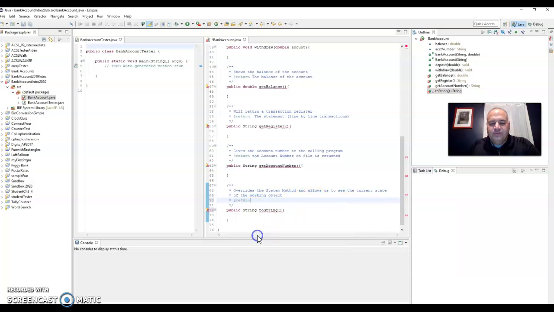So I'm just going to @return, and then in here it's going to return the working state, the current state of the object. Again, the current state of the object is just a recording, a nice little printout message of the current values of the private data. We use that for debugging as we go through. We usually do not let the toString method be totally available to the public because we don't really want them to know exactly what's going on, but we can leave it in there for anybody that's going to use our code later on.